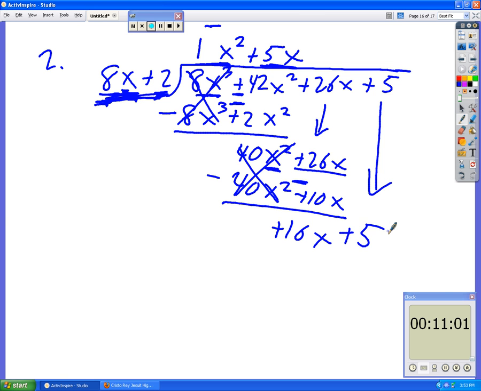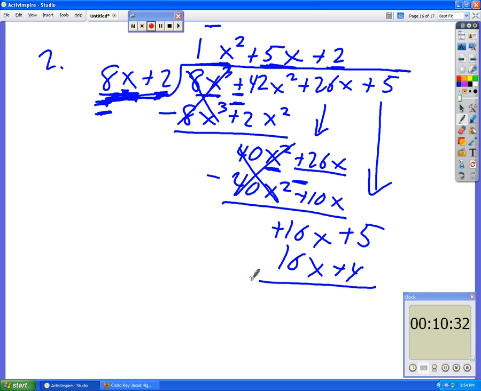and start over. I'm going to take the 8 here and divide it into the 16. 8 in the 16 is a positive 2. And I have an x here. I take it out of the x. There's no x's left. It's just a positive 2. Now take the positive 2 times 8x plus 2. That gives you 16x. 2 times 8x. And then 2 times 2 is 4.